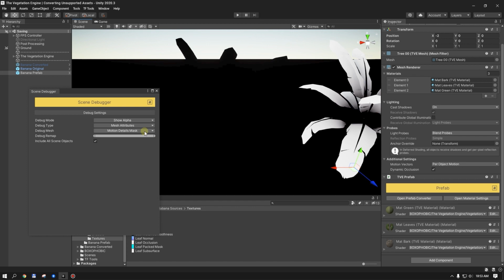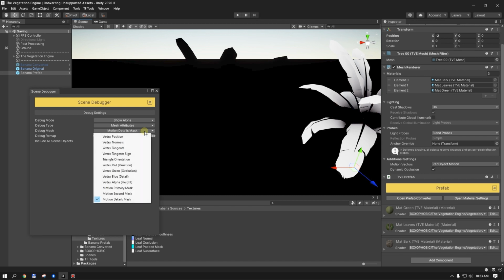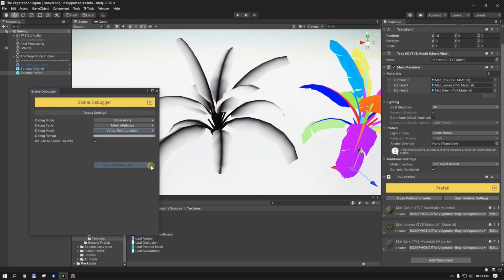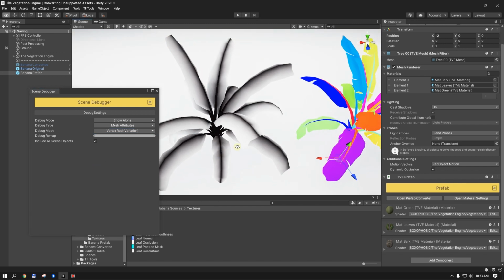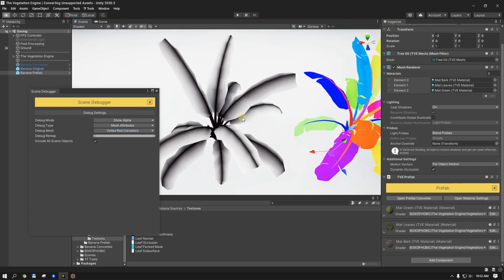Usually this wind data is baked in the vertex colors. So let's check the vertex colors for the original prefab to see if we can get something usable. If I go to the vertex red, as you can see, we have the leaves edge mask.